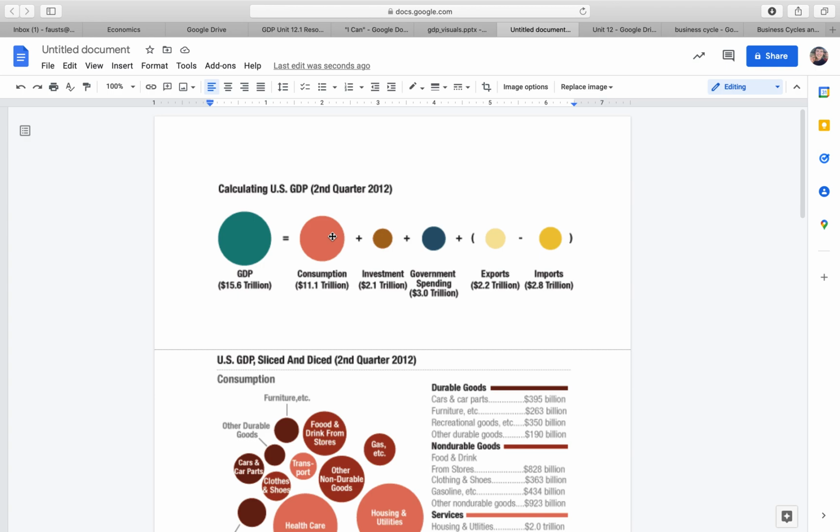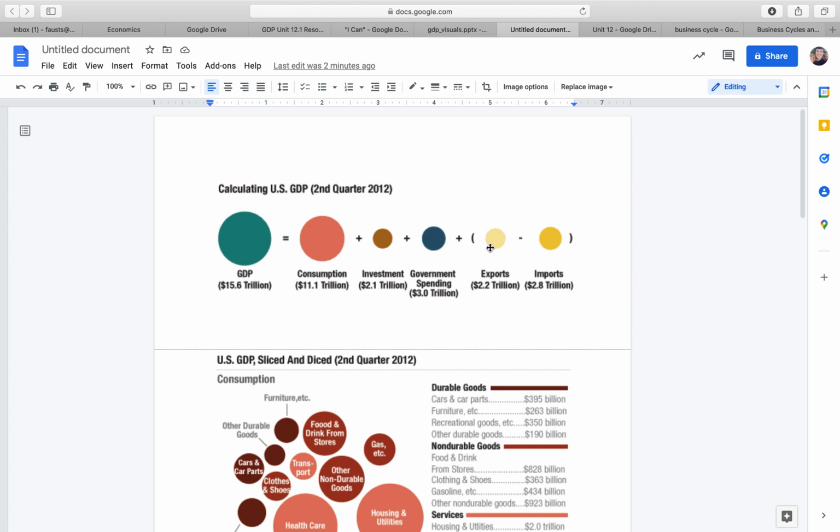Consumer purchases, or consumption, that consumers had. Obviously, when you look at the size of each one of these circles, they're in relationship to the size that they contribute to GDP. So the largest component of GDP is the consumer purchases. Then next we have business investment. And then the third component is government spending. And then we have our net exports.